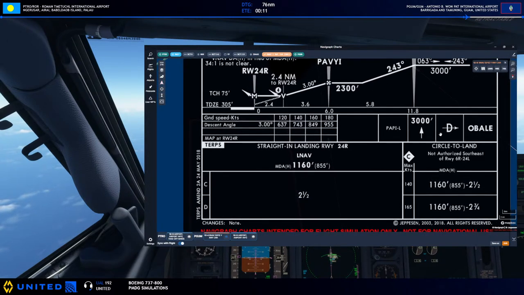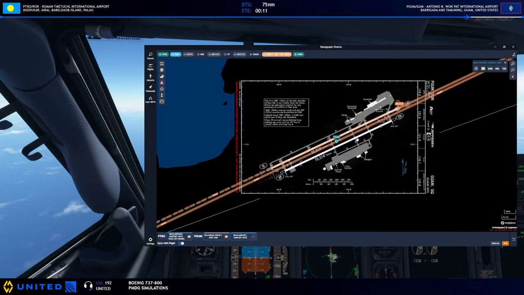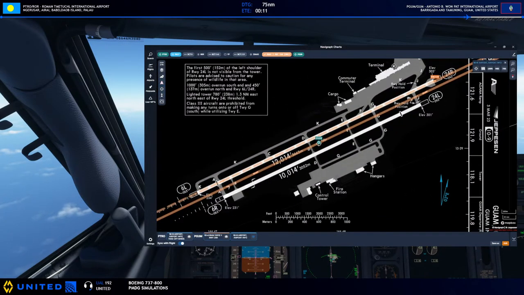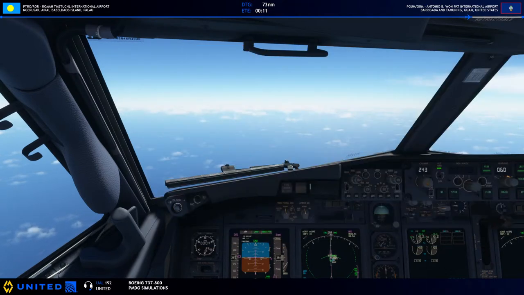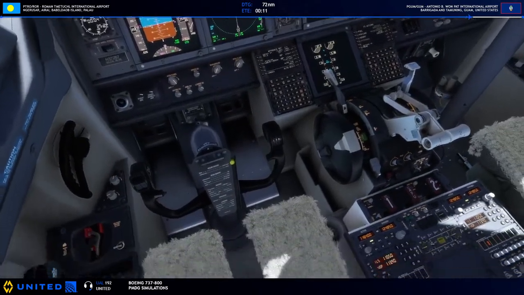Right, and go around 3,000 feet direct to Abale. Right there, there's the hold. Once we're landed, runway 24 right, we're gonna be looking to exit. If we can, Echo, but probably going to be exiting Delta or Charlie, and we'll come back on Kilo, the terminal. Get that VOR in there, 115.8 Nimitz.